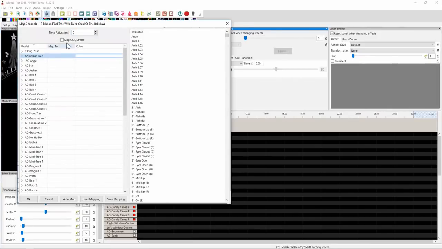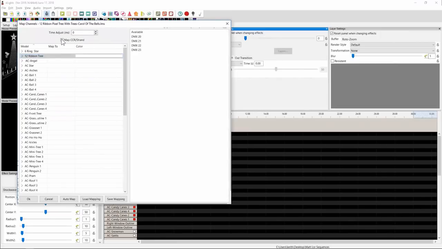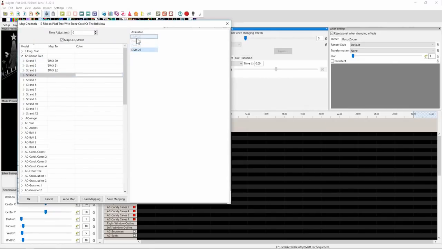There's his 12 ribbon tree. So we've had this for a while, this map CCR strand. Looks like his tree is not really yet, but it doesn't matter. So what I want to do is I want to map these. Let's imagine these are CCR strings. I want to map them in. So in theory, when you went into this CCR mapping mode, you could just map at the strand level. And that now works. And did you know if you've sort of selected this and you come over here, you can just punch the enter key and it will actually map each thing across as it goes.